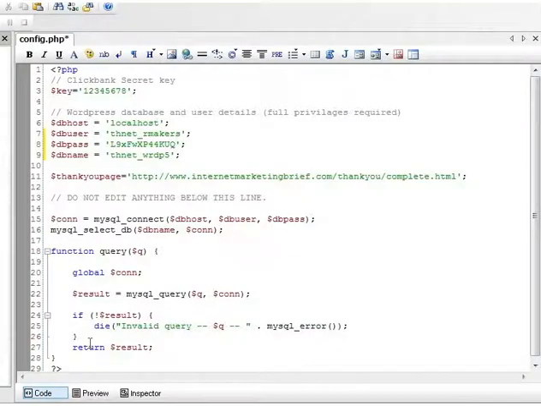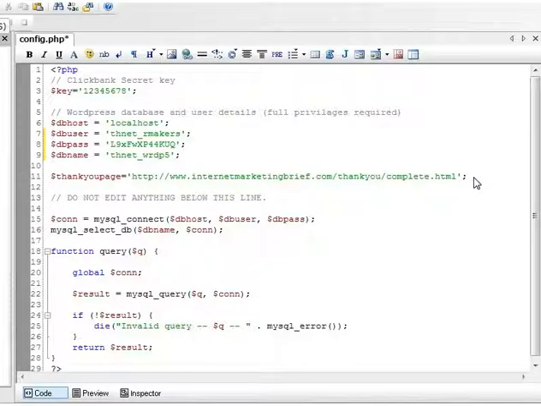The final thing here is the link to the page that it goes to after the script has done all its work. So when they upgrade their membership, this script will take care of all the upgrading, and then it will redirect them to whatever page is specified here. By default, you put your domain name in here, and I'm obviously going to the complete page that I showed you a moment ago that's in the thank you folder.